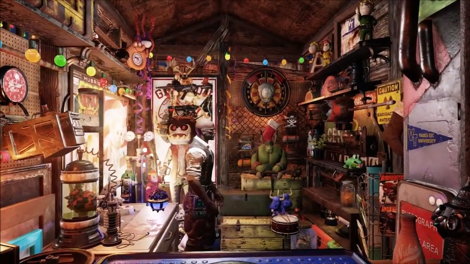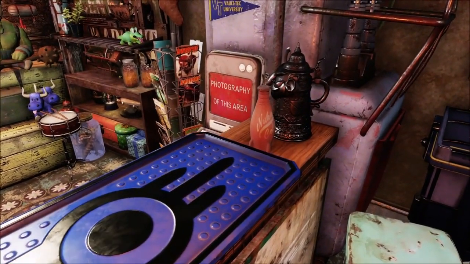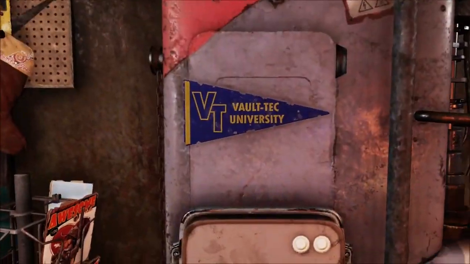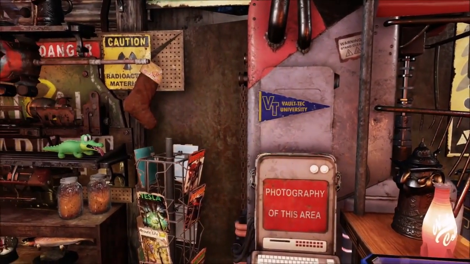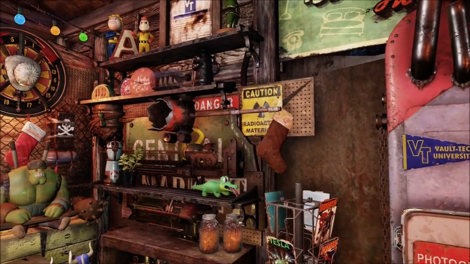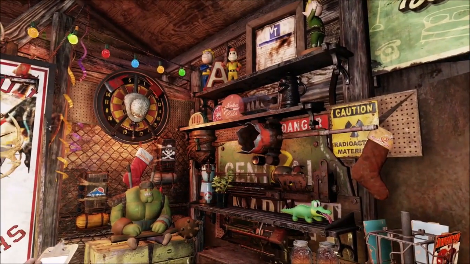Now back here, we've got the little counter area, and it is every bit as packed behind the counter as out here. Now there is a way to sneak back there, but you got to be looking in just the right spot. If you're looking in the wrong spot, you'll turn on that little lamp. But now that we're back here, we can take in even more of the stuff that's going on. Again, it is just a massive amount of decorations, all just crammed into this tiny little trailer.